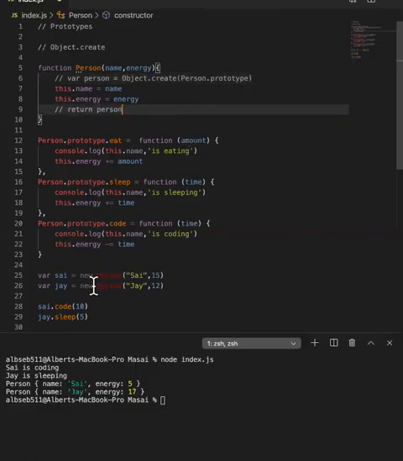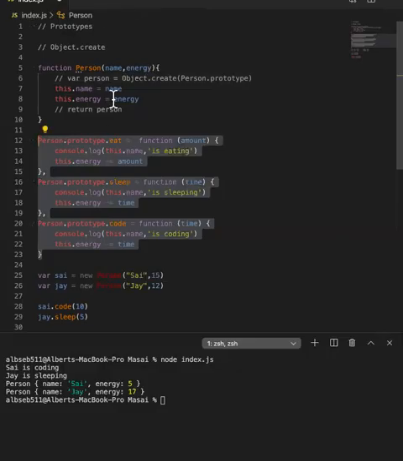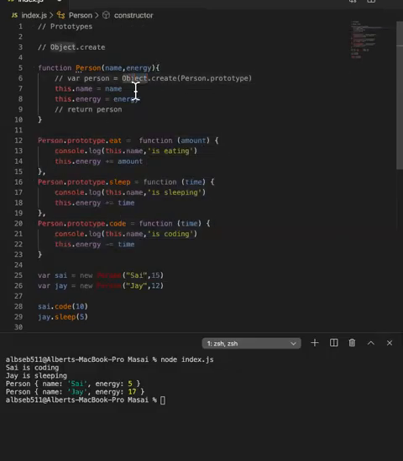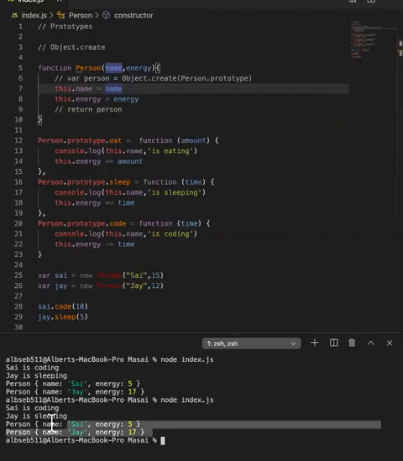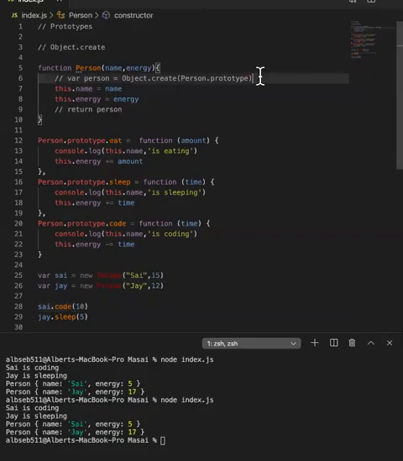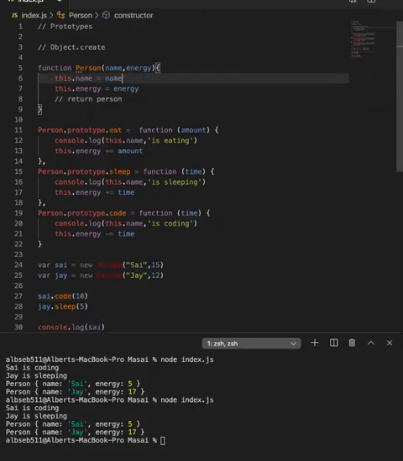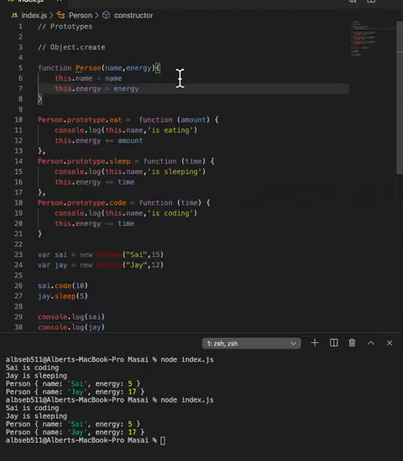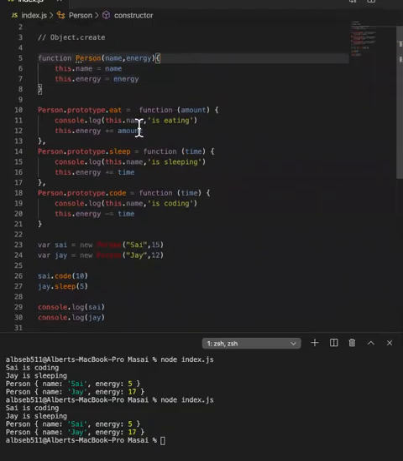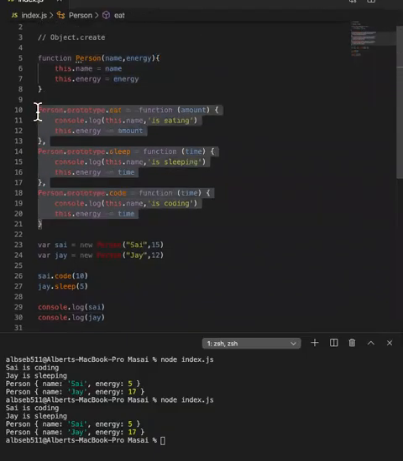So the new keyword does this for you. It takes the person.prototype methods and creates this as a parent for you. Now, if you write this, you would still get the same output. So you don't have to write object.create every time. You only have to write the prototype methods here.